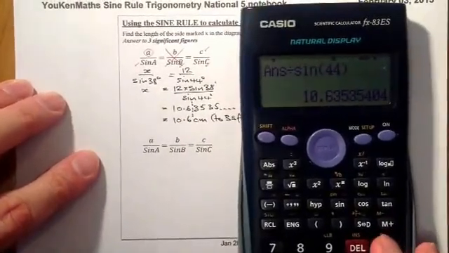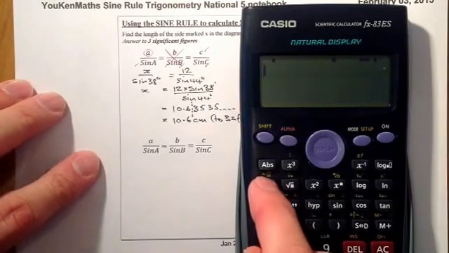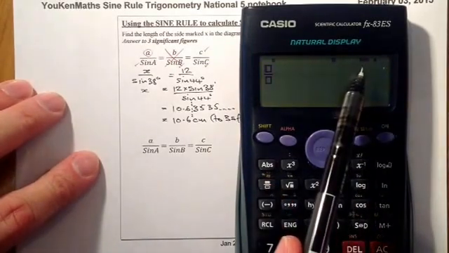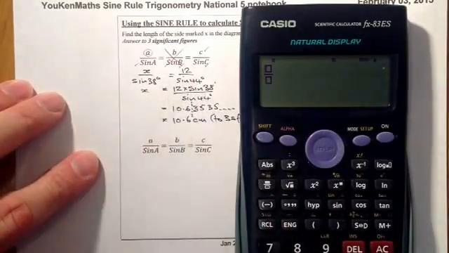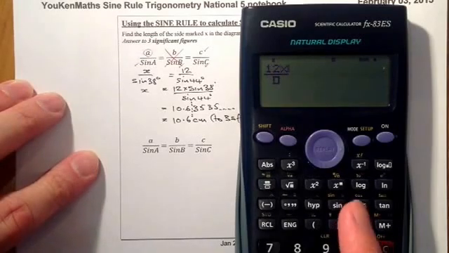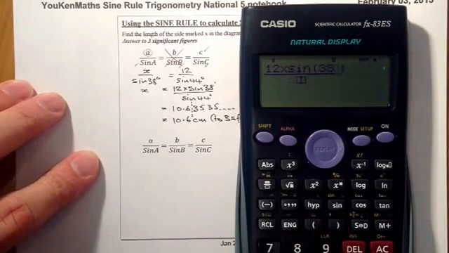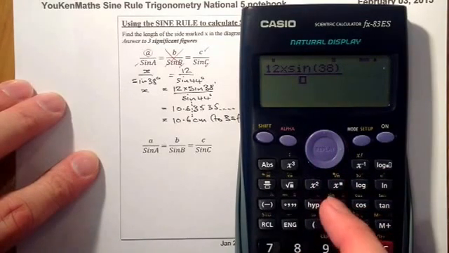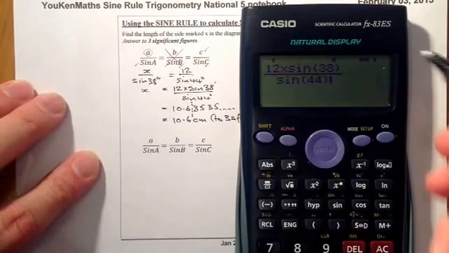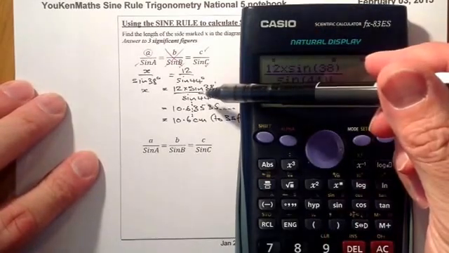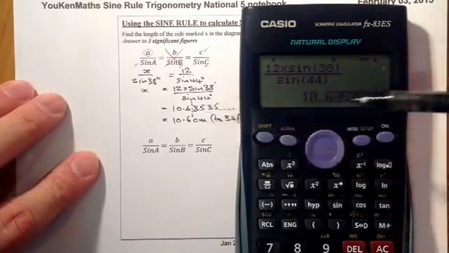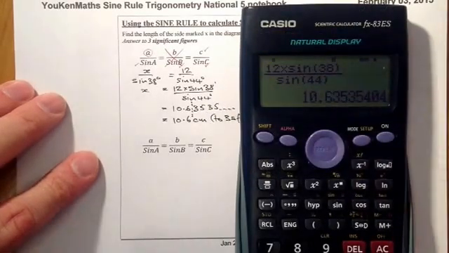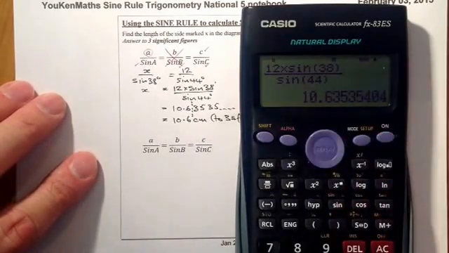Another way that I could have entered it into the calculator, if you use the fraction button, I could press that button there. As long as I'm in math mode in the calculator, I'll just put it straight in the way that it's seen here. So I've got 12 times, and it's going to be sine 38. I'll then use the cursor button to move down to the bottom of the fraction, and that's going to be sine 44 on the bottom. So there I've got it exactly in the calculator the way it is in my working. If I press equals, I should come out with the same answer. So depending on which way you use your calculator, use it that way.